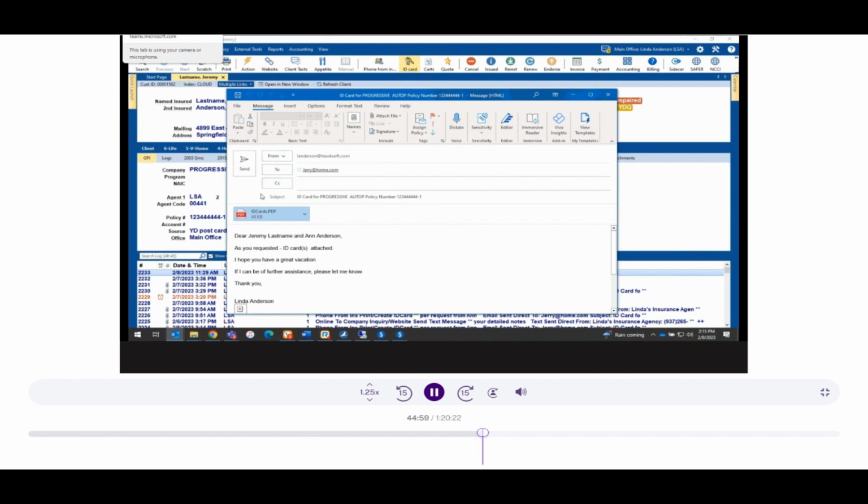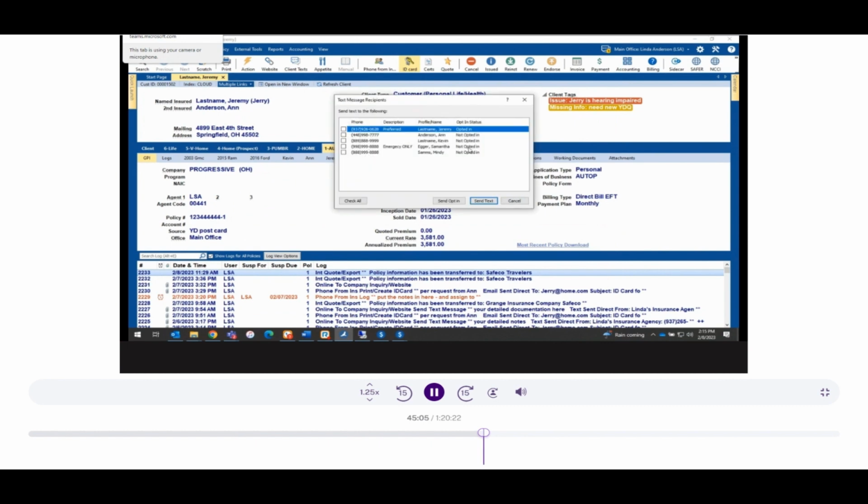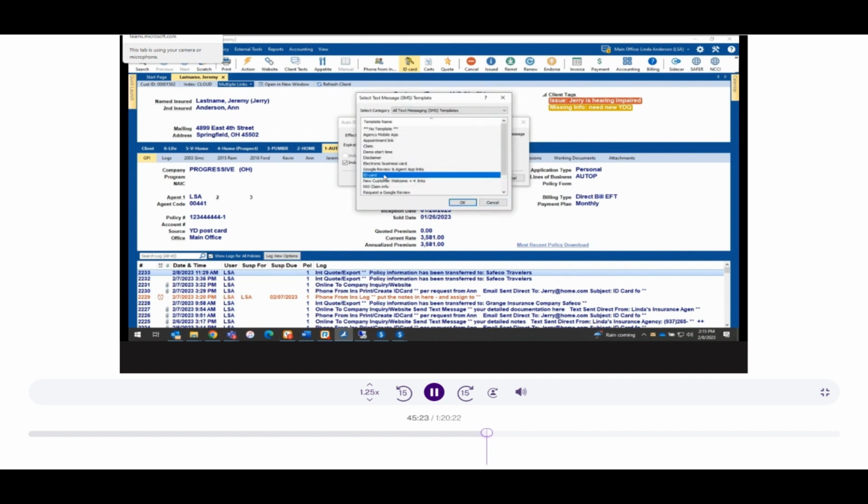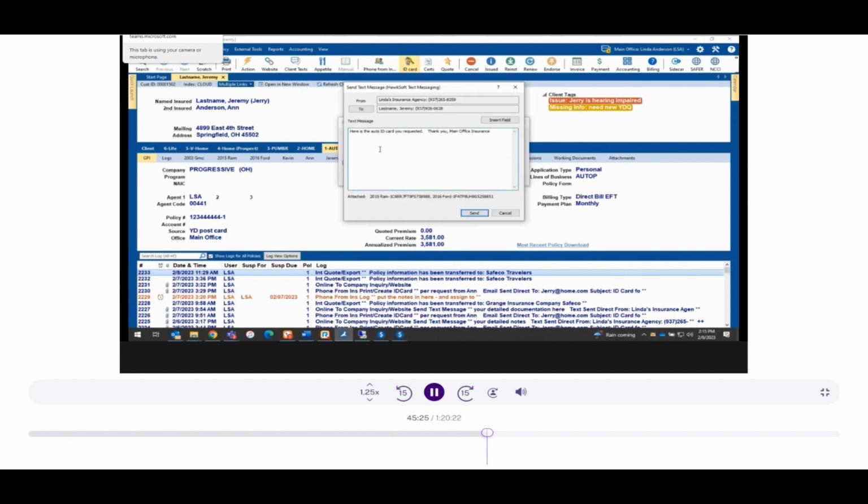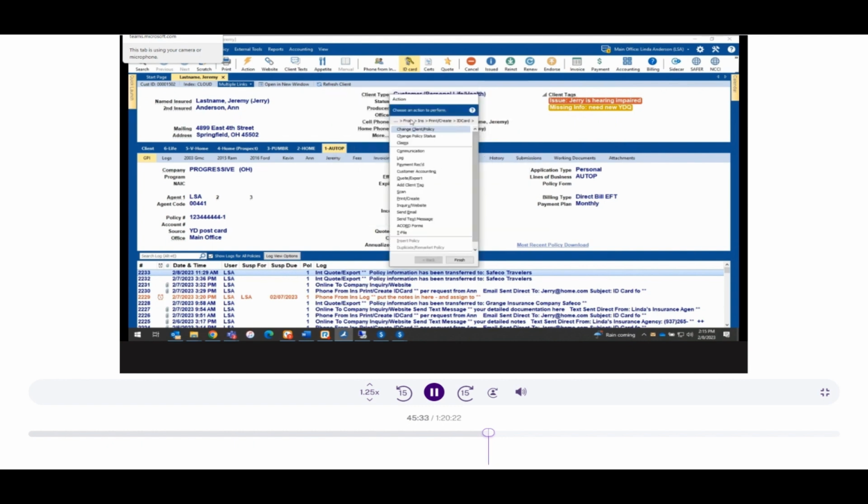So if you're done with your message here, you're done with that email, just hit send. Hawksoft sends it on out the door there for you. I also told Hawksoft I wanted to text that ID card. And we do have that federally required opting in process built into the program. So to text consumer or business to consumer, that's covered in here as well. This guy's already opted in. We're going to send that text message. I've already got an ID card text messaging template set up here. So really, from me to them, this is what I'm sending them, and of course it's attached to the ID card. We always bring you back to a menu just in case you need to do something else.